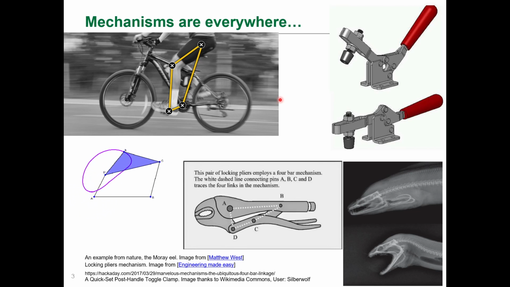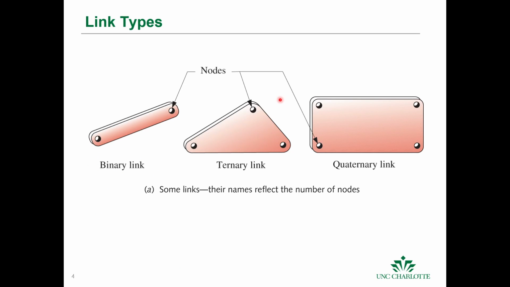So we don't have the time to go through all the kinematic and kinetic analysis of mechanisms, but at least we can sort of introduce the grammar. It's in the book. I think it's important. It's something that if you are designing machines, you'll probably end up needing or using. So we'll just go over it at a high level view. Mechanisms are composed of links and nodes. A binary link has 2 nodes. A ternary link has 3 nodes, and a quaternary link has 4 nodes.